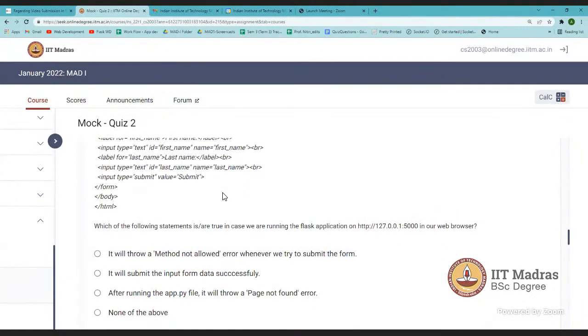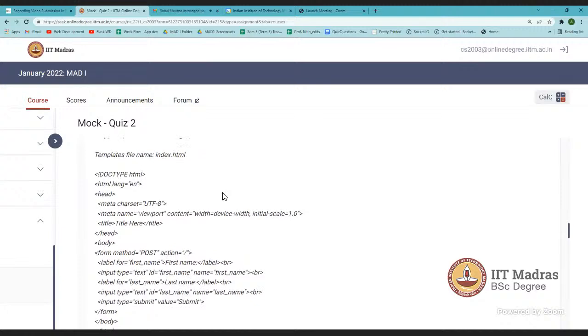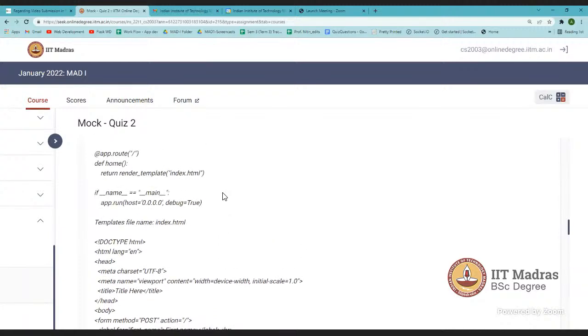In the form method we have represented only post, right? So we have to represent both get and post methods. That is the correct answer for this question. Whenever we run the app.py file, it will display a form, and whenever we try to submit data, it will show a method not allowed error, because we have represented only post.